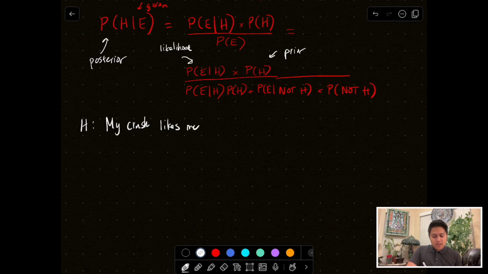Now we have to consider the evidence. What's the evidence? So let's go with a very common example that we see in our high-tech, high-speed world these days. Let's say my crush texted me within 2 minutes. 2 minutes! 120 seconds, flat. You DM'd them, you hit them up on Instagram, you hit them up on Facebook Messenger, you texted them, and within 2 minutes, they got back to you. And now you're thinking to yourself, oh wow, they might actually like me.